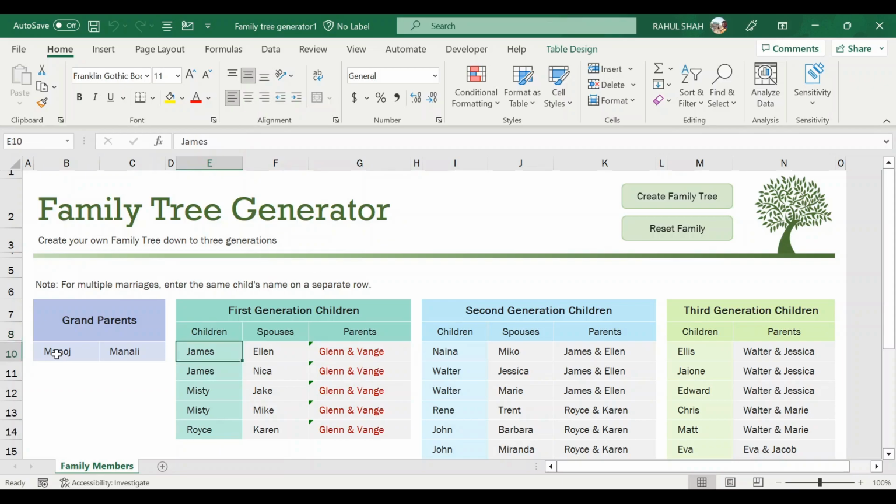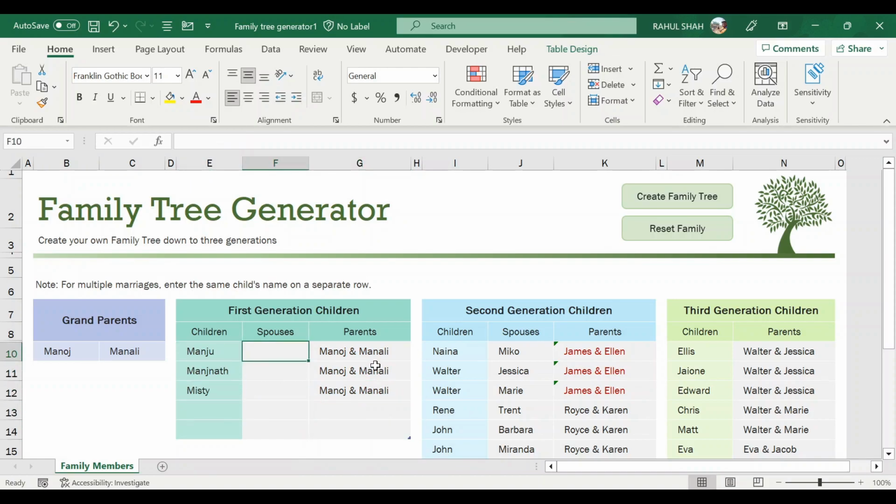Okay. Here under children, these names are predefined. It means the first generation names are predefined, so we will change them here for our own understanding. Let us say the first name is Manju. Another name is Manjunath, and the third name we can keep as Misty, no problem. Spouse, we will take it out because we have to capture it as per our own family. Here in parents, now we will select Manoj and Manali.